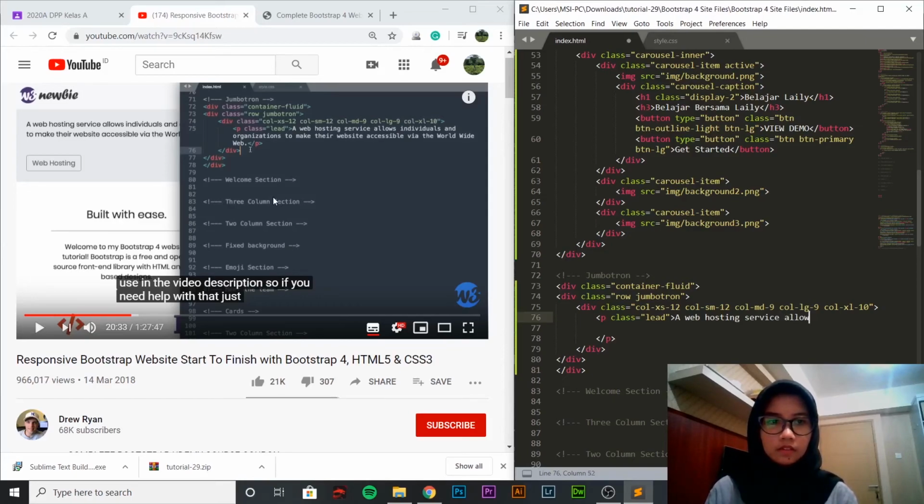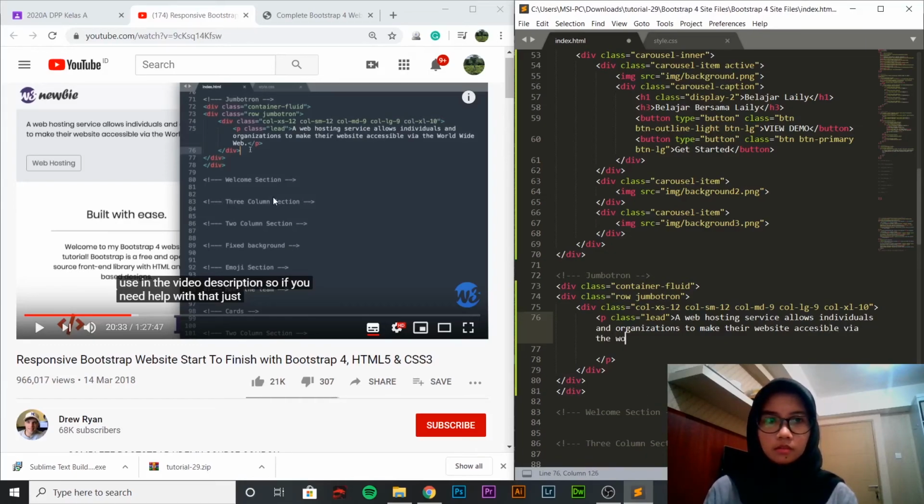A service allows individuals and organizations to make their website accessible via the World Wide Web. Dah, kalau sudah kita next dulu.